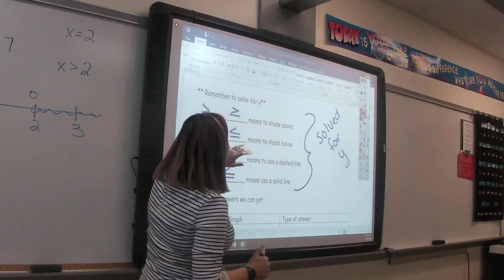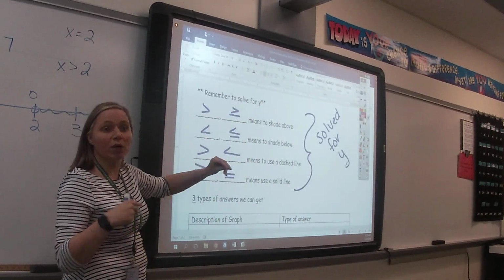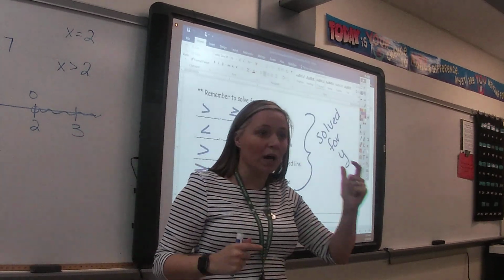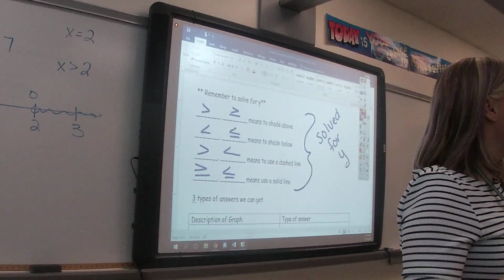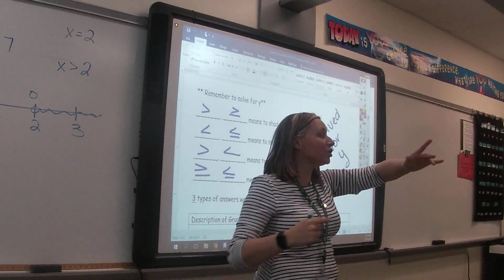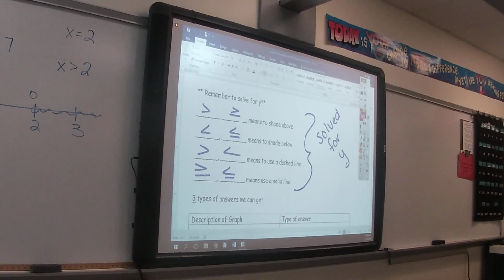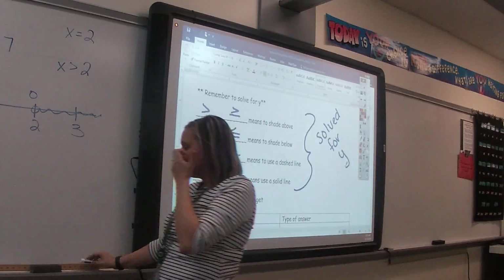Okay, so that was the same idea that we then talked about here. The dash line meant we could get as close to that line as we wanted. We just couldn't actually stand on it. Okay, so now instead of one solution, we were talking about an infinite number of solutions, and we were just representing that border that we could get close to. Okay, those pieces are going to be crucial today that we remember them.